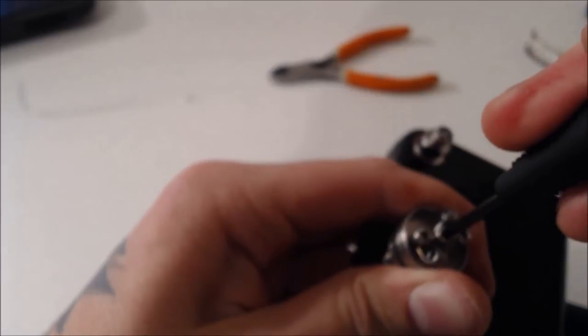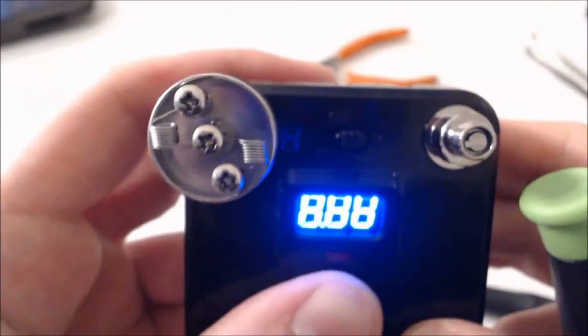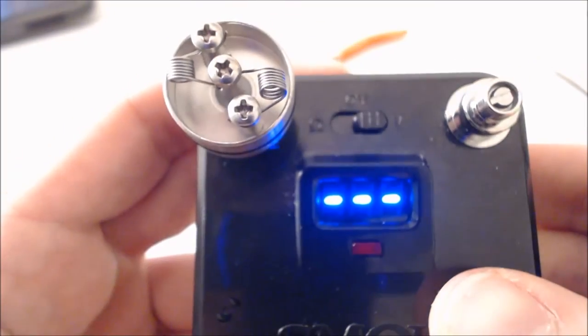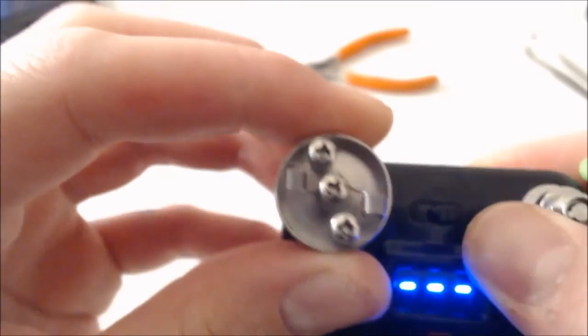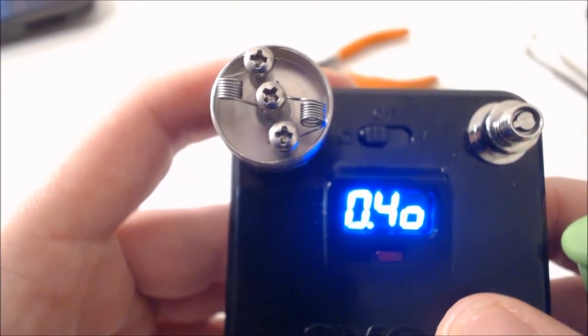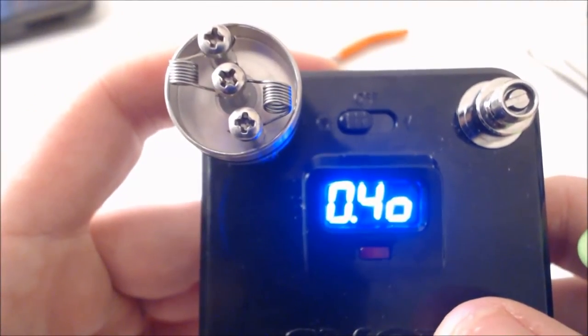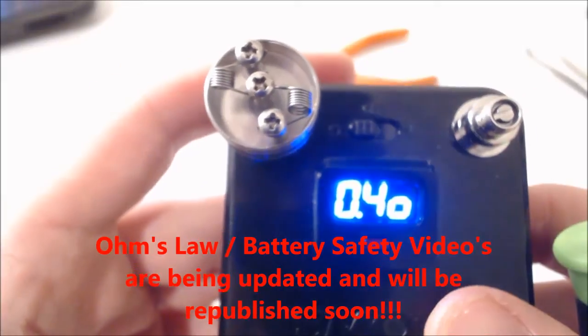Looking pretty good, looking pretty good. Let's see what we are reading here. That is voltage. 0.4. Alright, nice. Subohm, but still pretty safe. As long as you have a 30 amp battery, you're perfectly safe with this build.